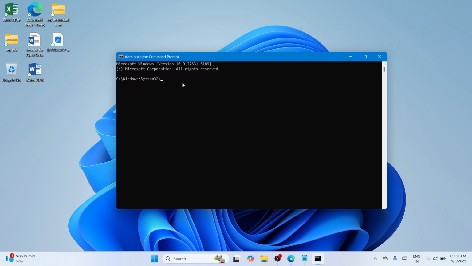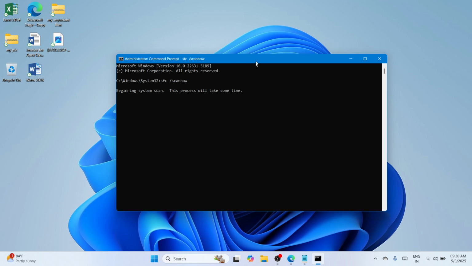From here, all you need to do is type the first command, which is sfc /scannow. Again, type sfc space /scannow, and this will do a system scan and detect all the errors and problems that you are facing in your laptop or PC. Click on the Enter key to start the process. This will take some time, maybe 7 to 10 minutes, less or more, depending on the machine that you have.